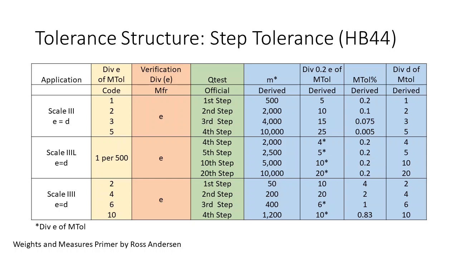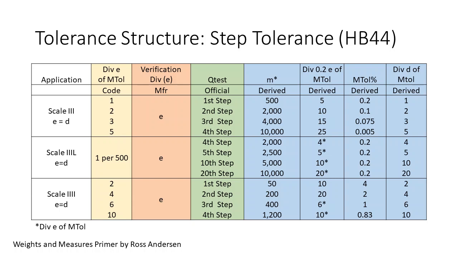But also notice that the rounding of the error measurement never exceeds 10% of the fifth tolerance step. When comparing tolerance to E, we do not need to resolve to 0.2 E since we have sufficient resolution to keep the rounding error small. The Class 4 structure for highway weight enforcement also has a fourth step like Class 3 and doubles the tolerances. The approved instruments have N between 400 and 1200 with either 6 or 10 divisions of tolerance. Like Class 3L, the resolution of E is sufficient to keep the rounding error small.